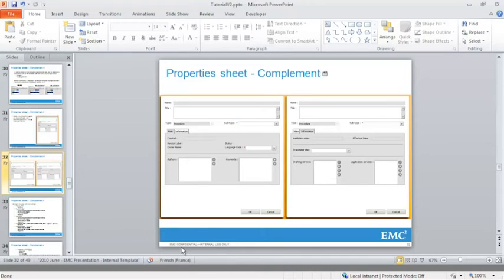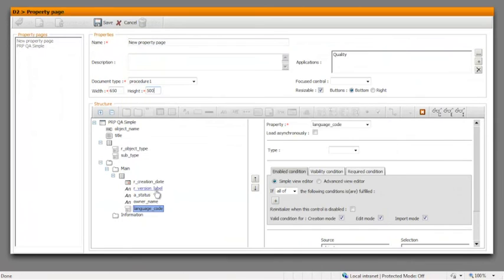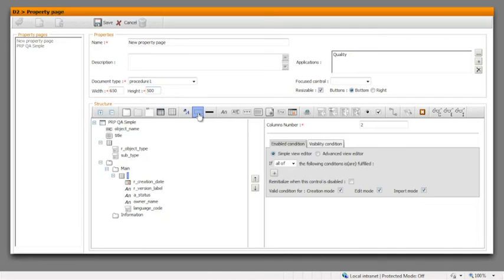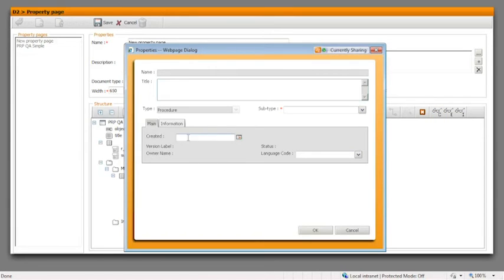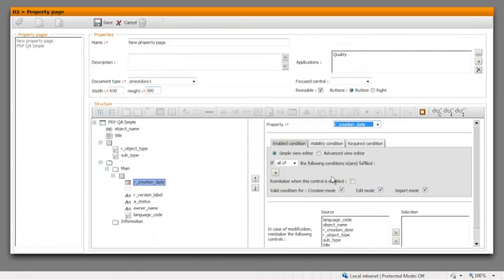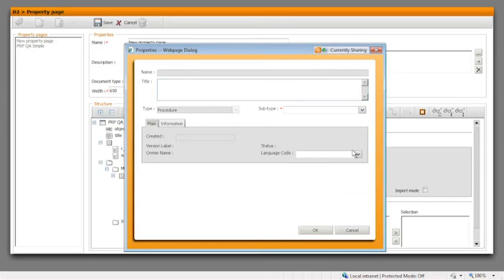I can change that easily just by adding this empty cell control in the column set. So now I have created, then version label, status, owner name, and language code. As creation date is disabled, I just have to uncheck those fields again, and here is what I have.